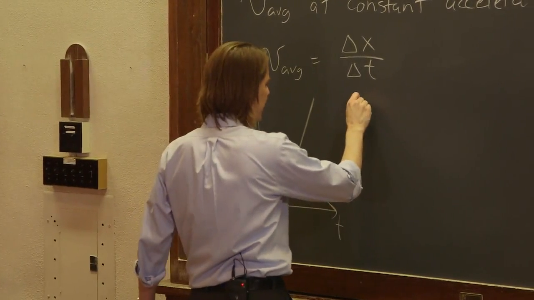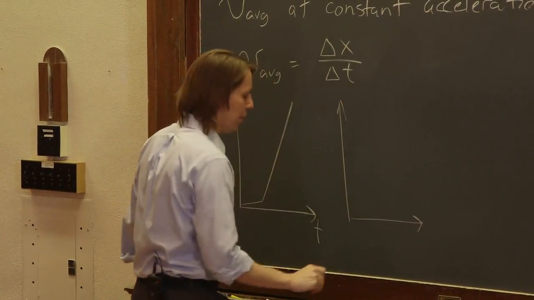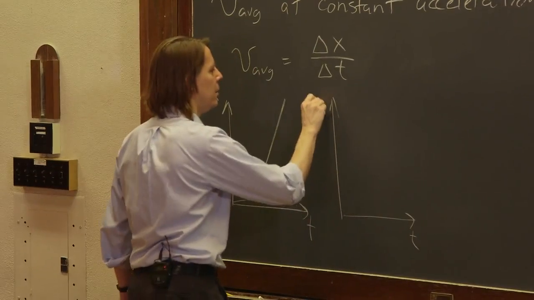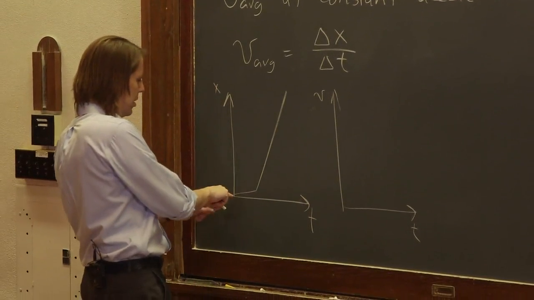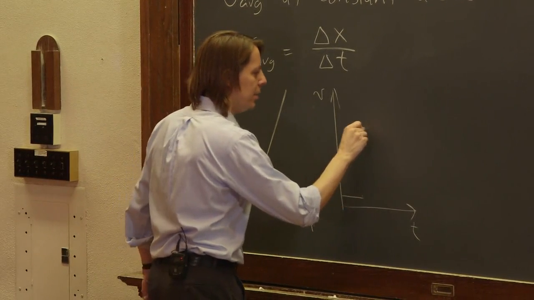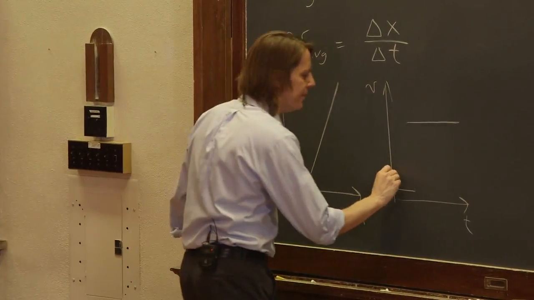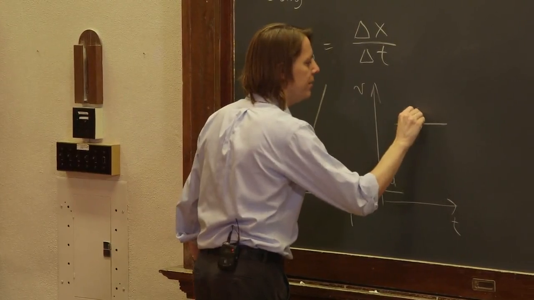Well, if you were to plot that on a velocity versus time graph, this is good graph practice. It would be low velocity for a while, just for a little bit. And then it would jump up to a high velocity for a longer time. So we could call these V1 and V2.